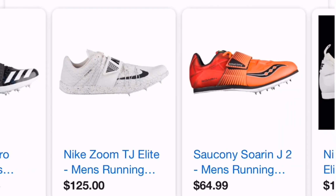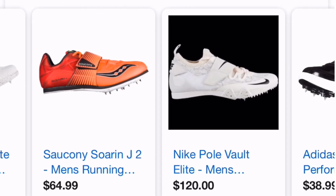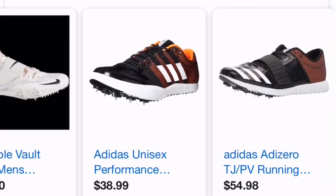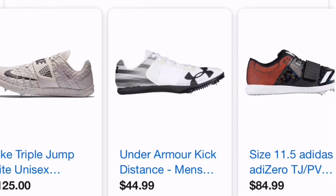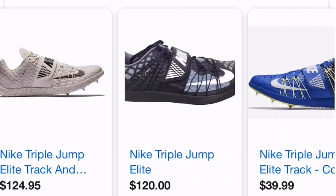If you type in triple jump spikes into Google, you'll see a lot of range of spikes. But look at the Saucony and the Nike Pole Vault. The bottom isn't flat. So it's harder to roll through because those spikes are designed for multiple sports, multiple events, long and triple or pole vault. You can see that the Under Armour is close.